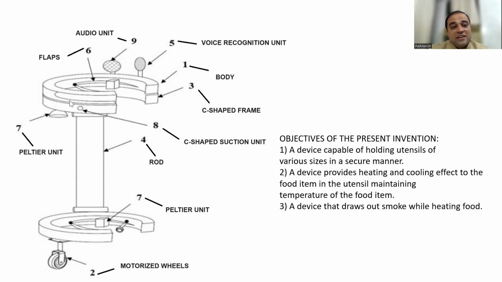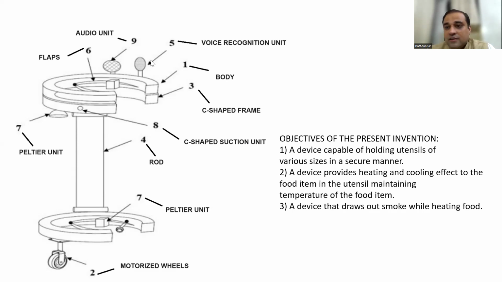So we have here a device which has been conceptualized by the inventors, which is capable of holding utensils of various sizes in a secure manner, such that they don't topple over, or some kind of accident or spilling does not take place. The flaps, as I mentioned, are configured with a motor, and the motor is configured with the microcontroller.